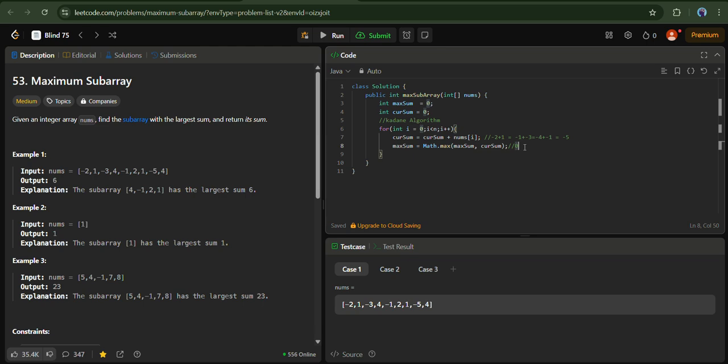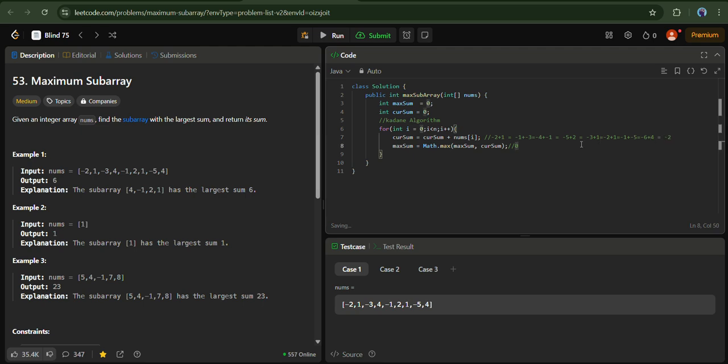The max sum remains 0 still, and next +2 makes it -3. Still 0 is the maximum. Then 1 gives -2, then 1 gives -1, still 0. Then -5 gives -6, still 0 remains the maximum. And then 4 makes it -2.